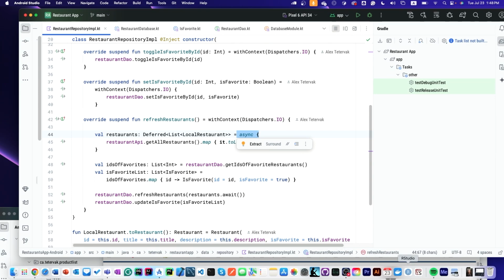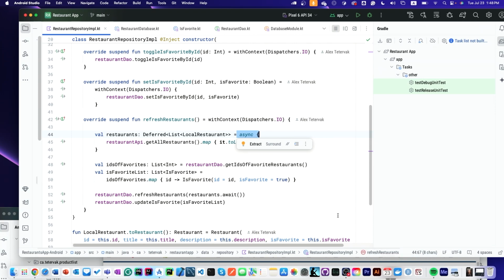Logically, when we ask for the data from the network, at the same time we could do a local database query to retrieve what the favorites are. And when we know both, we can do the update. So this is showing how to start a task and keep doing something else. We already know how to do it in the view model scope, and in this case I'm in a coroutine scope. So this is how to do it in a coroutine: start something else while you keep doing this stuff.